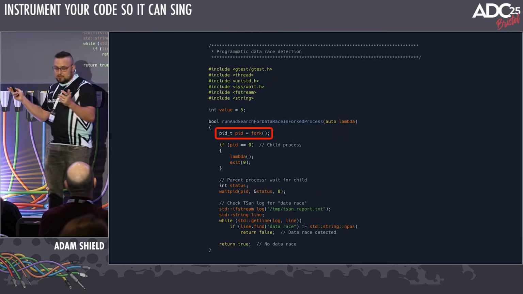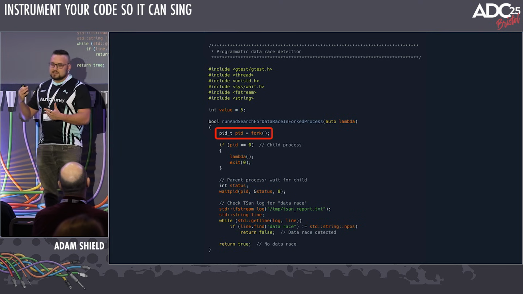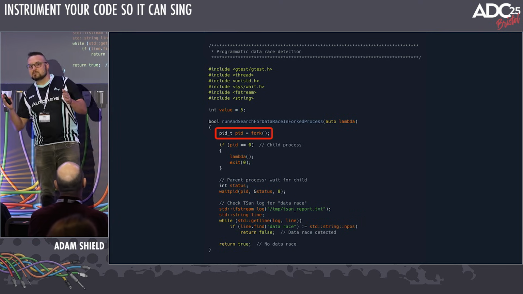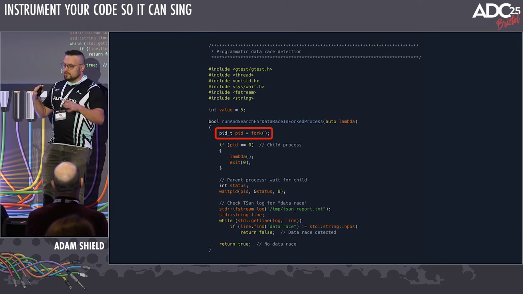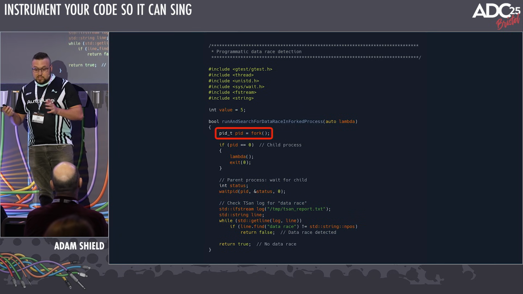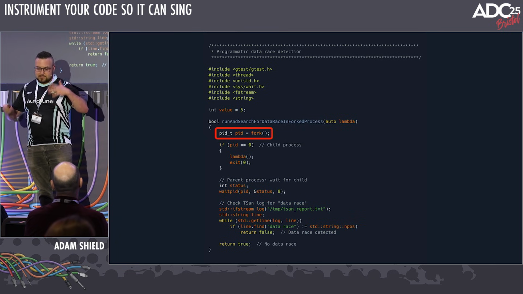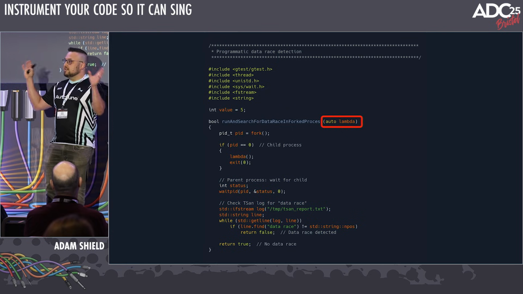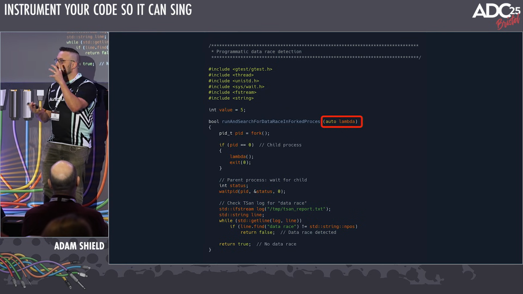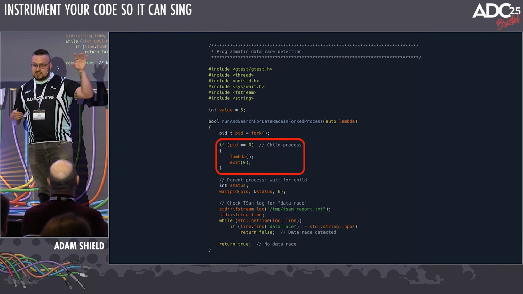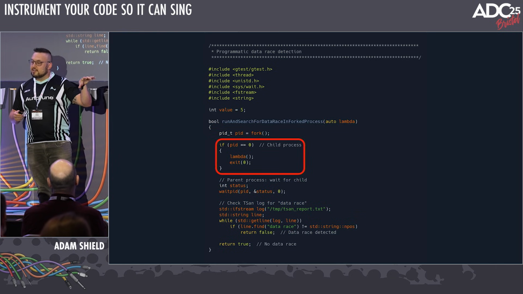So for those who don't know, on Unix-type systems like Mac OS, Linux, you can literally just call fork, which creates a copy of the current process, and then runs them basically as a child and parent. What you could do, and this is an oversimplification, of course, is pass in a lambda containing whatever snippet or function that we want to test, and then have the child process run that and exit.